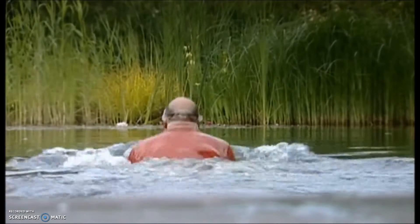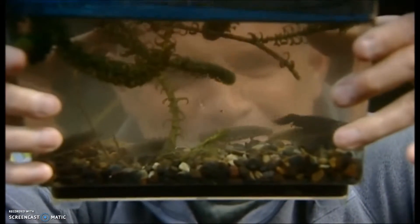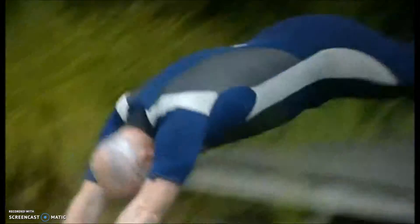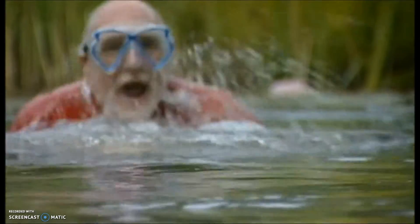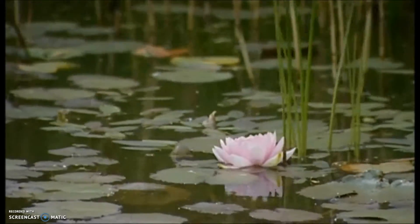But I've not come all the way here to see a man swimming in his garden pond. I'm here to catch up with these little fellas who share it with him. Bill Marsden spent tens of thousands of pounds building this swimming pond so he could share his daily dip with newts and other amphibians.